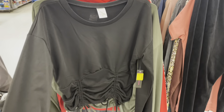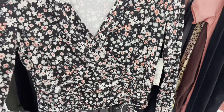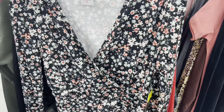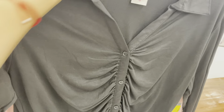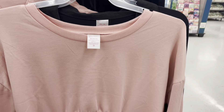This one is super cute — it's only three dollars, No Boundaries. Some of the stuff here is three dollars. This one is also three, and actually two dollars — my bad. Let me see if any of these are two or three — okay, all of these are three. Also check for the pink one and the green one — all of them are going to be three dollars.